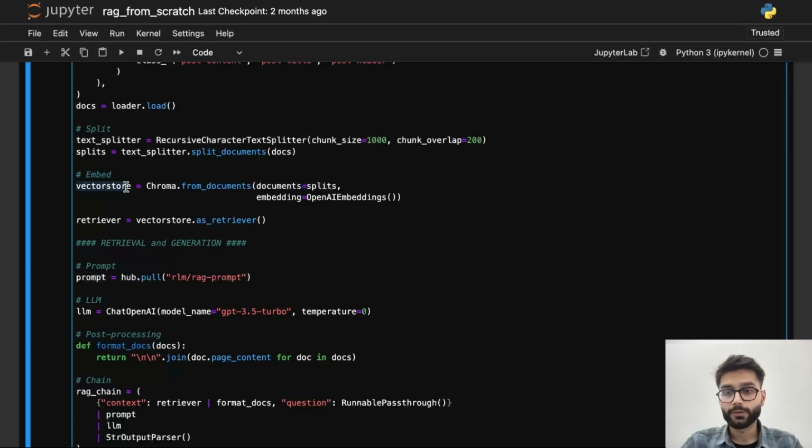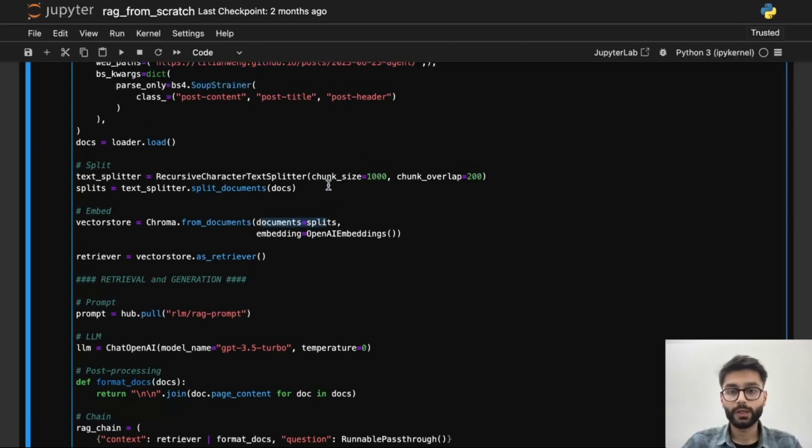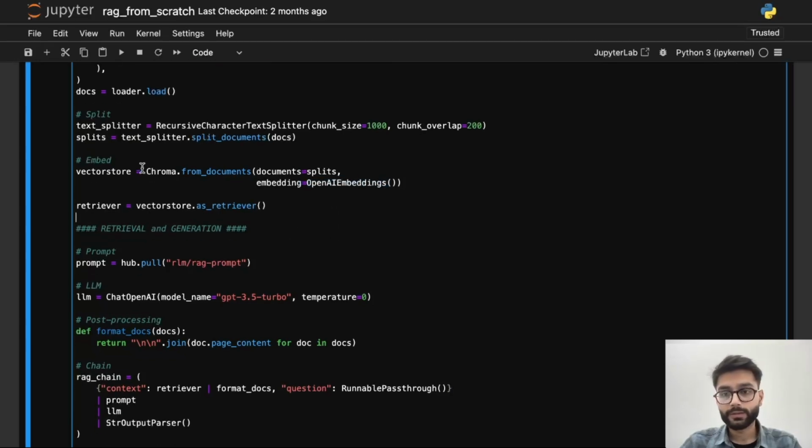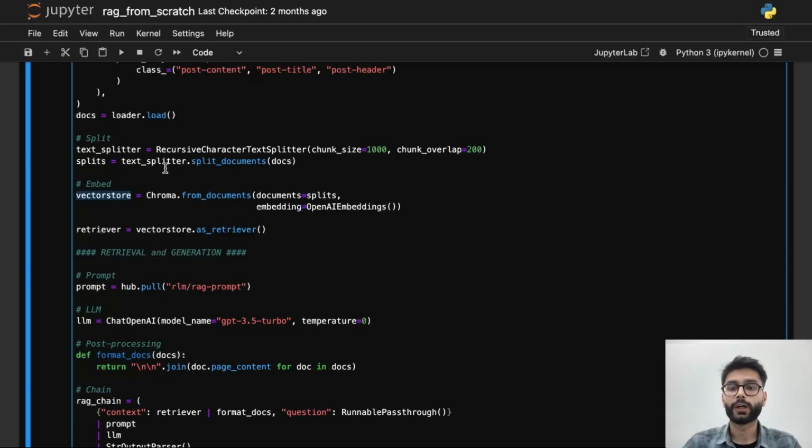So this is our vector store. We are using the ChromaDB, right? So ChromaDB from documents. Sorry, yeah, the documents are the splits that we have done above, and the embeddings model is used, right, to store vectors in a database. We need to have the embeddings first. So for that, we'll be using the OpenAI embedding model, right? The embeddings is done, and the vector store is having the entire splits of our data, right?